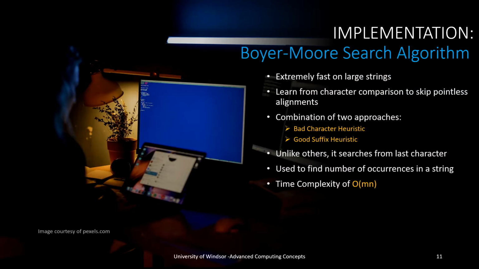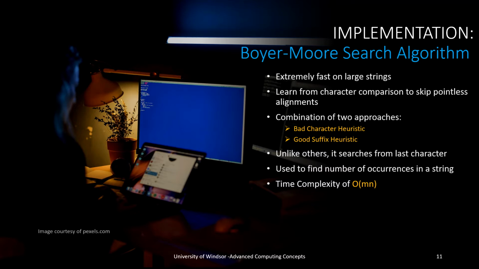Now let's talk about the Boyer-Moore search algorithm. To search for a pattern in the converted text file, we used the Boyer-Moore algorithm. The reason we chose this is because it is considered to be the most efficient string matching algorithm to search through a text editor. It works the fastest when searching for a pattern in a relatively long string of text.